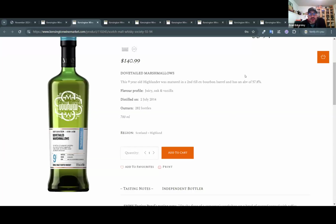Quite like this style. Did we have a 55 last month? I'm trying to remember. No, I don't think so. The last one we might have had was a bit further back, the Stages set. That was lovely. February-ish, I think. Spicy and dry flavor profile, I think. But this one's 9 years old, younger than that one, which was a 16, from the 2nd of July 2014. And man, it was good the first time around, but does that ever benefit from time in the glass. And a great price at $140.99.